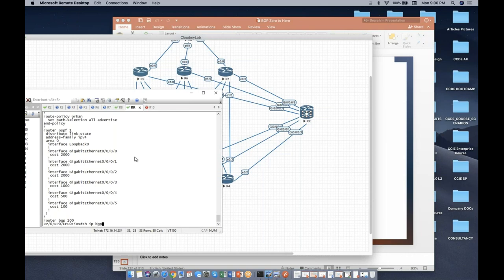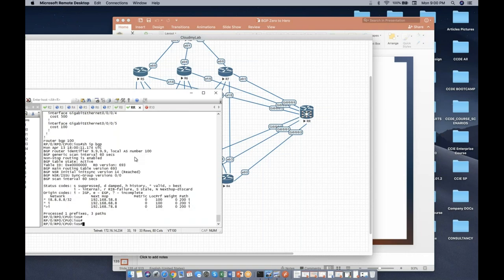BGP. As you can see, what happens here, I am receiving 8888, that loopback interface, from three neighbors, three next hops. And by the way, this one is the interface between 5 and 8. So this one and this one, 68 here and 78 here. As you can see, this asterisk is showing the best path, by the way. Router 7 is chosen as the best path. It was obvious, because who is deciding? Lowest metric, lowest IGP metric.